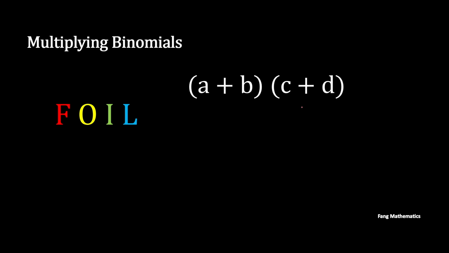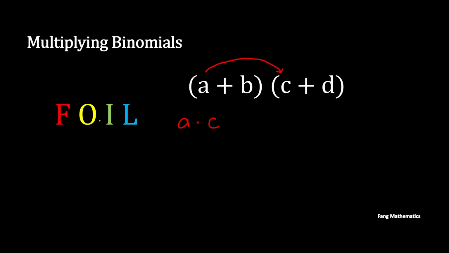But in today's lesson, I'm going to teach you a straightforward method, and the acronym is called FOIL. Let's start from the capital F. This F tells you first term. So you are to identify the first term in each binomial. I believe it's A and C. And now we are to use A to multiply by C. So your first term here should be A times C.